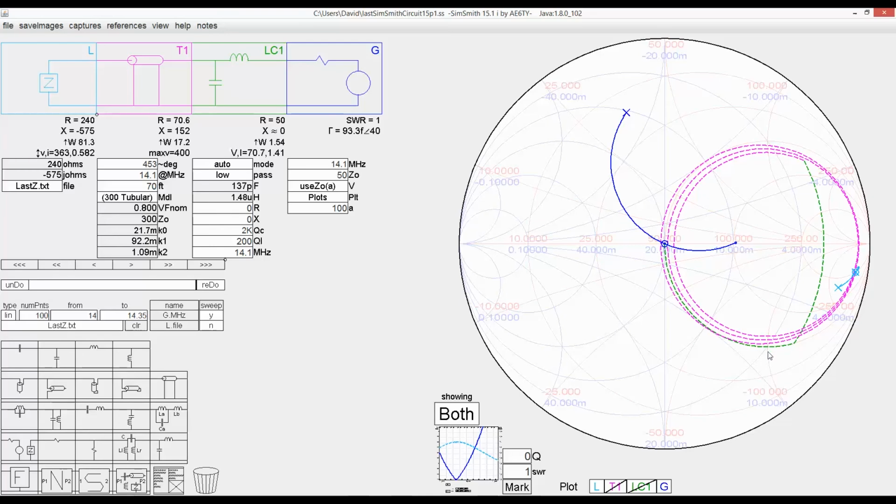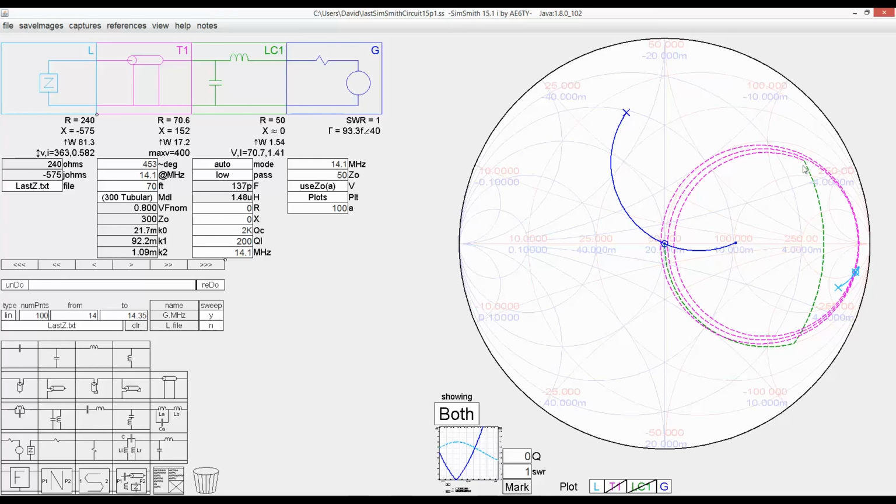It's going to end up, well, let's see, it's going to end up here this time. It's a different transmission line. So before we ended up down here someplace, now we end up here, and the matching network does the rest of the transformation.